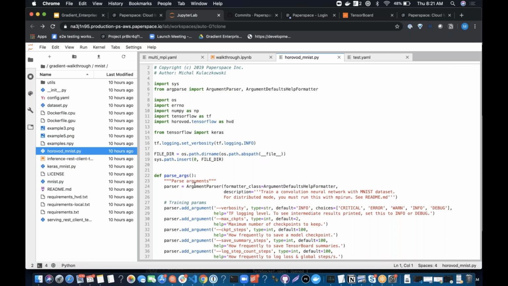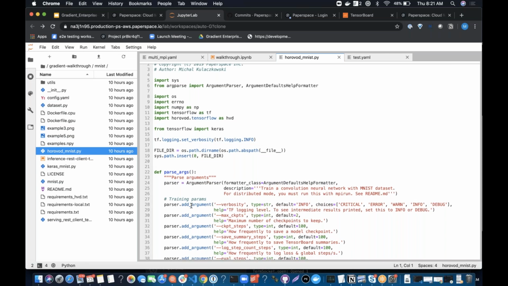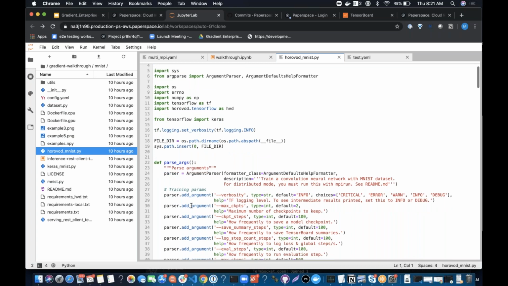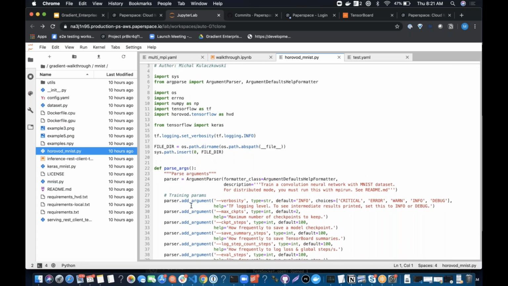So we're going to be able to take advantage of both data and model parallelism without needing to make any significant code changes at all. And then Gradient allows us to execute against this and really scale up the number of workers and still see really linear performance. So I can get my machine learning insights in hours instead of weeks or months, or sometimes you wouldn't even be able to complete it at all.